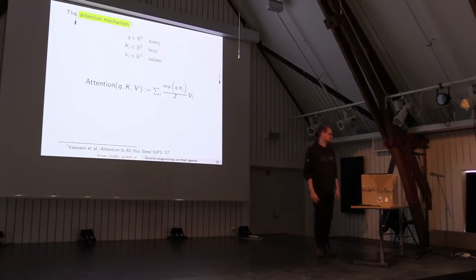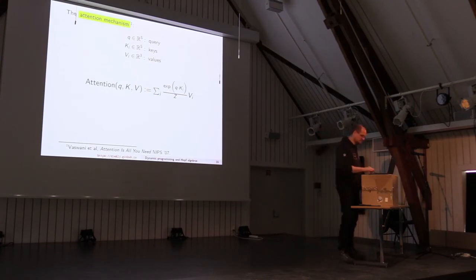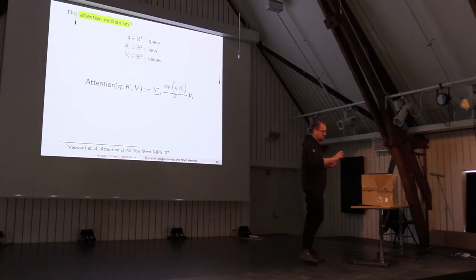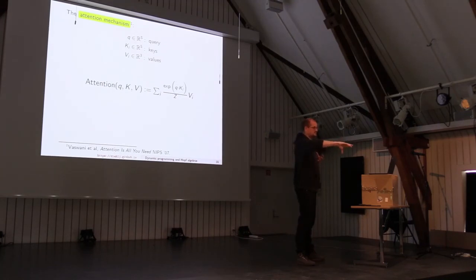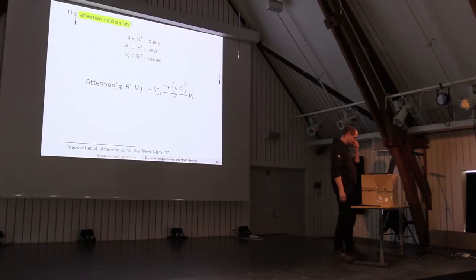And exponential has proven to be quite successful. Because it's also very extreme, right? If one key matches a lot better than the others, then it gets very exponentiated. So you want this. And actually this exponential is a problem still for us. I'll come to it in a second. Because the exponential is not a polynomial. This is the problem we have.